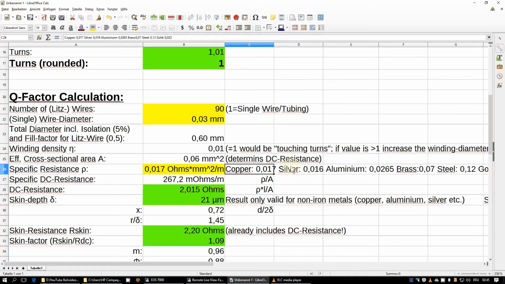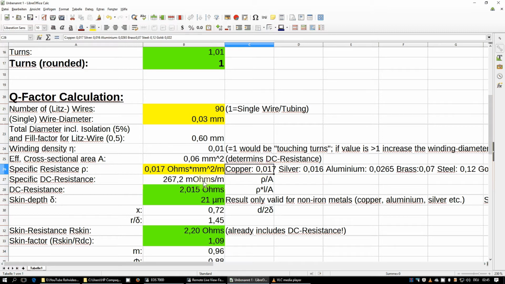As you can see, silver is only a few percent better than copper, and I've made another video in which I'm quite against using any kind of silver-clad wire, no matter if it's silver-clad copper wire or anything else. In special cases, even aluminium, brass, steel, gold, etc. So there's a list of quite a few used materials, but of course our standard material in electronics and in high frequency use is copper, so let's start with copper.